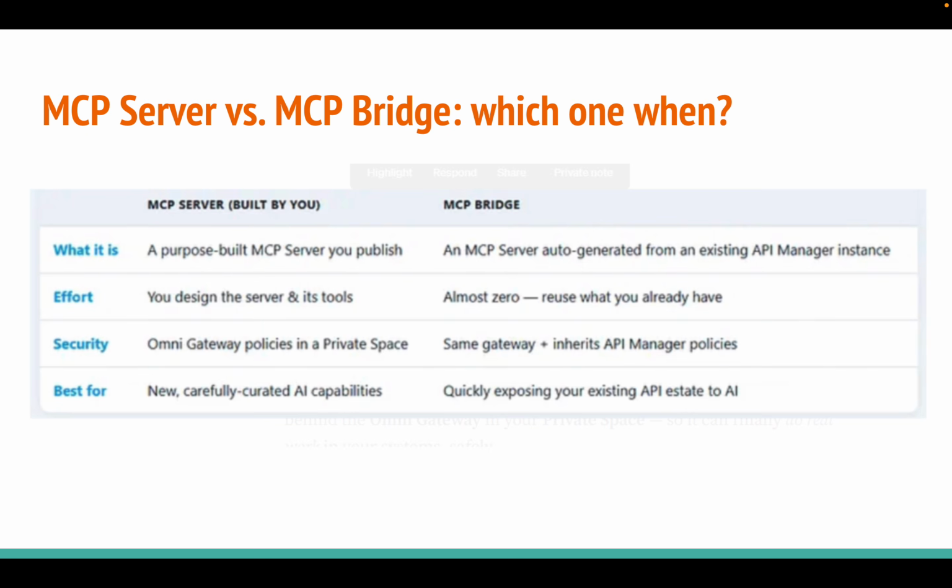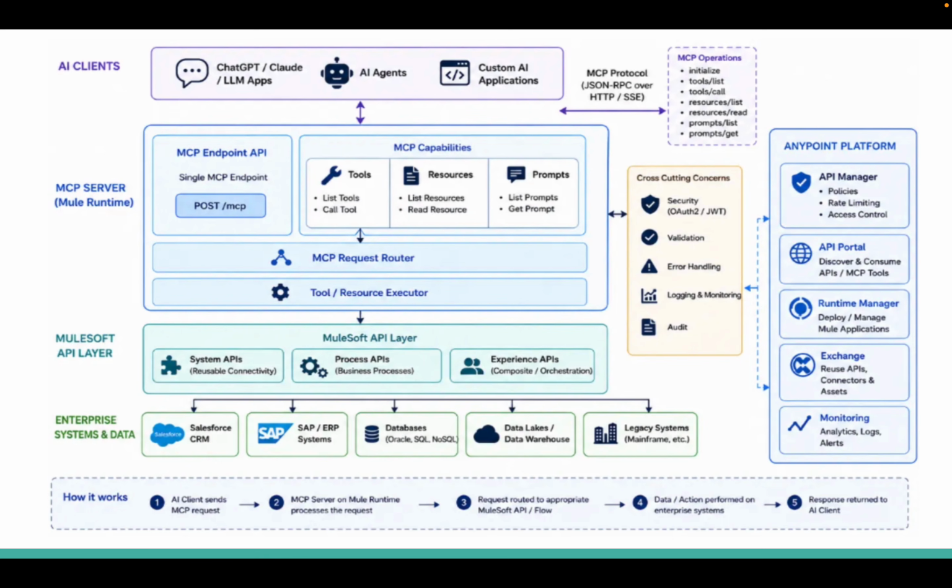Okay, that's the difference, and this is how the typical architecture of MCP server looks. You can have various AI clients like ChatGPT, Claude, LLM apps, AI agents, or any custom AI application. They can talk to the MCP server via the Omni Gateway. As I mentioned, the MCP server exposes tools. The good thing is that whenever we write something in the chat window, like "I want to create the account", we don't have to tell which tool has to be used. The AI client will automatically identify which tools need to be used for creating the account, retrieving the account, or searching the account. Those things will be taken care of.